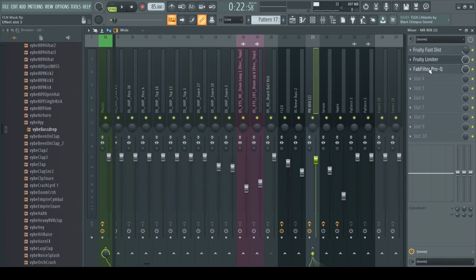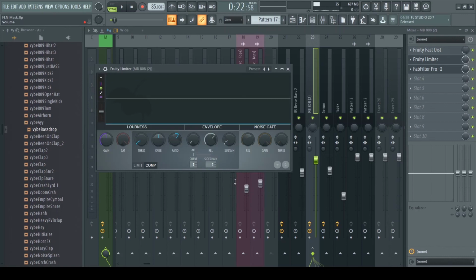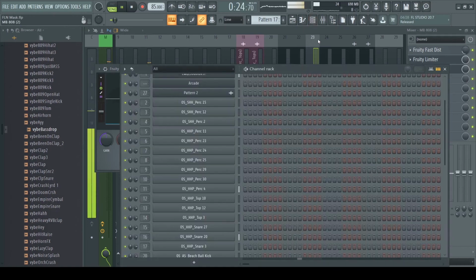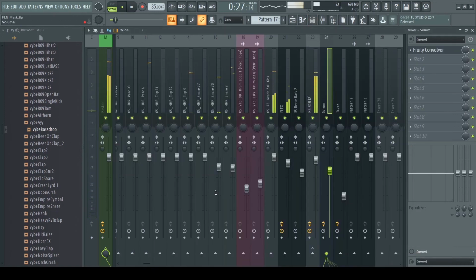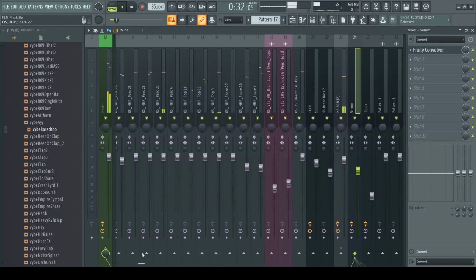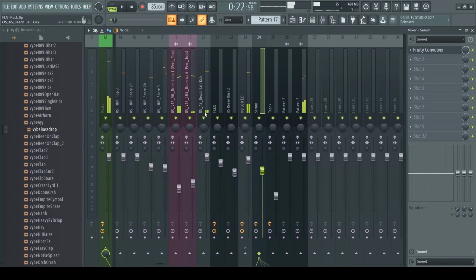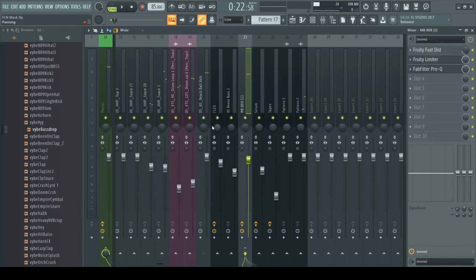I have a limiter as well as, see, my Pro Q is not doing too much here. The limiter is probably not doing anything either. Let's pull that up. Whoa, whoa, whoa. Ah, the limiter is for the side chain. Just grab the kick quick. Here it is. Here's the kick. So it's side chaining to this.